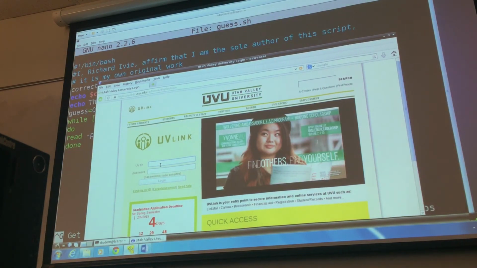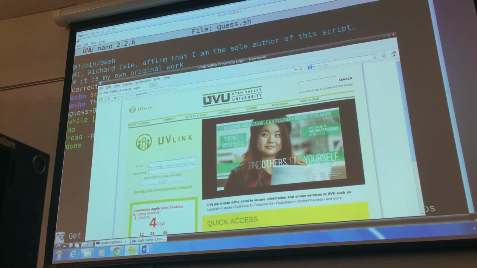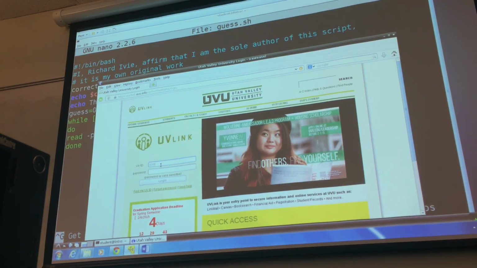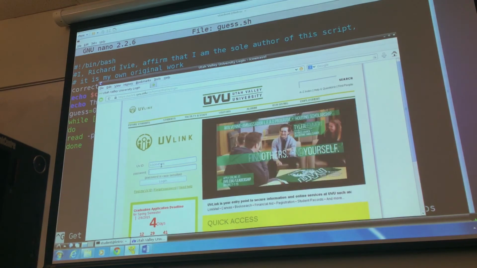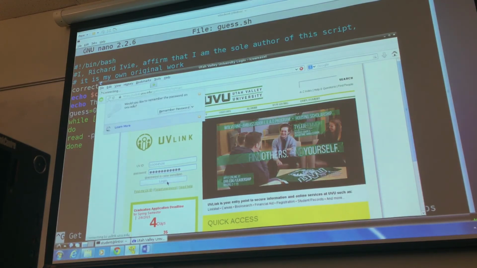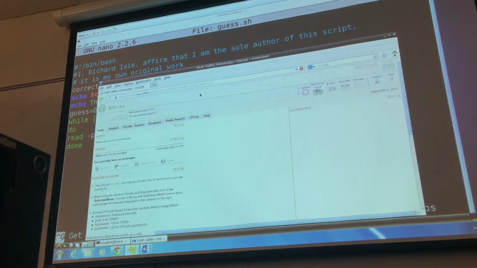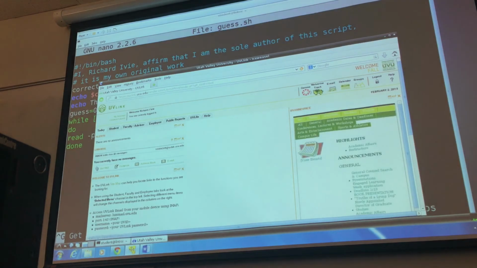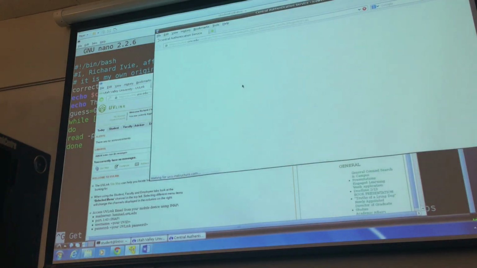How do you upload that? I don't know how to get it out of it. Oh, okay. So then I type in my UV ID and password. I log in. Oh, I don't want to remember my password. Okay, so I come into Canvas, it opens up Canvas.